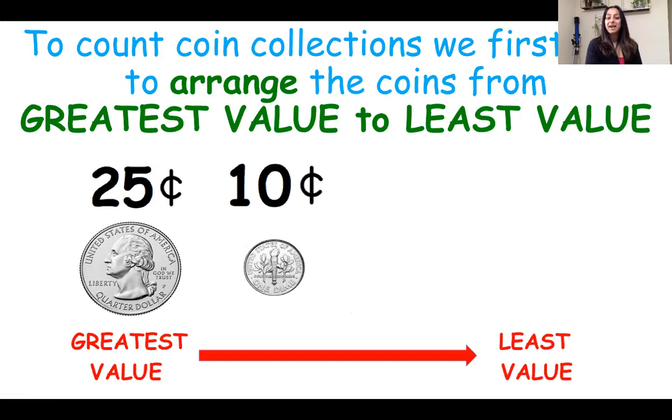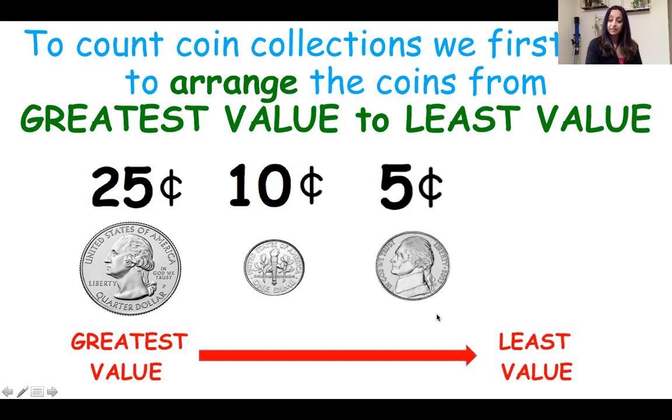What coin would come next? Out of the 2 coins we have left, what coin would have the next greatest value? Pause the video and shout out your answer. All right. Let's see, the next greatest coin would be a nickel. You guessed it. A nickel is worth 5 cents. A dime is worth more than a nickel. And a quarter is worth more than a nickel. So a nickel would be our next greatest valued coin. And then I'm sure we all know what would come last is our penny. Our penny is worth the least value. It has the least value because it's only worth 1 cent.